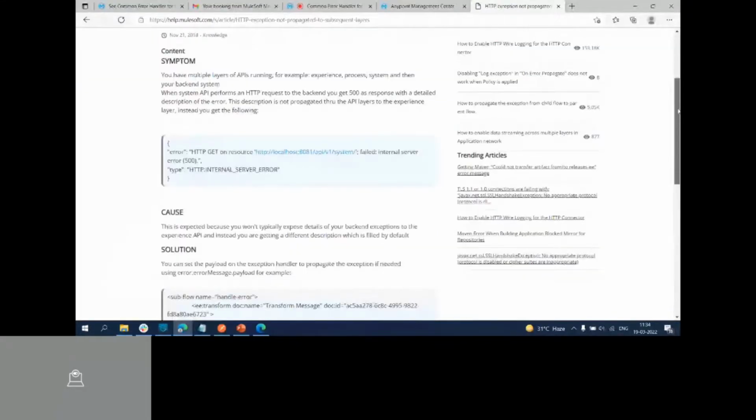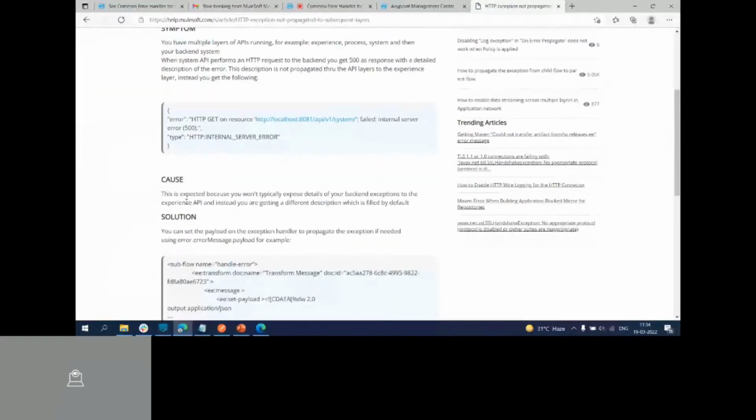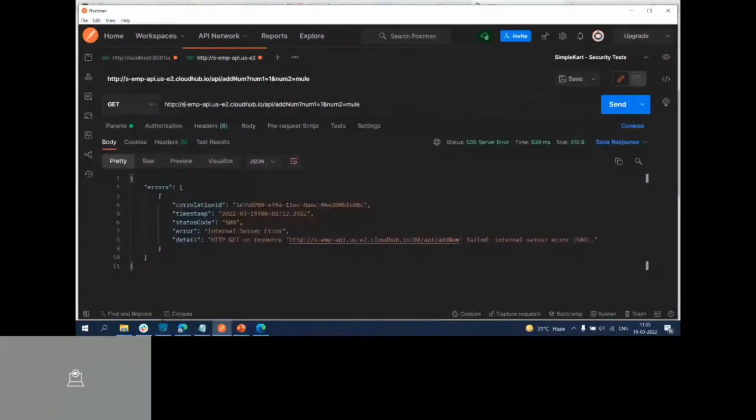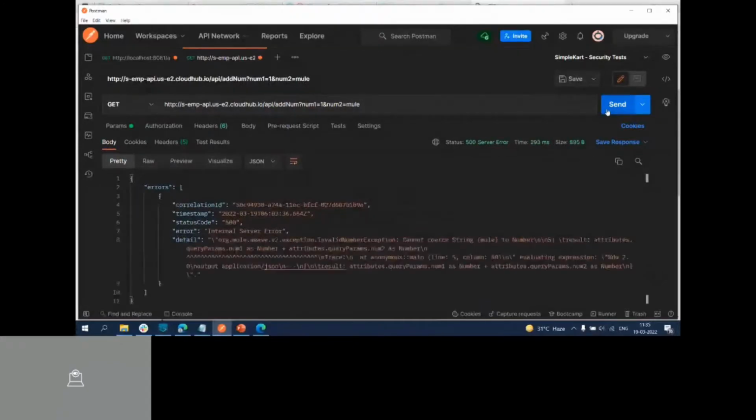You see here also, this is expected because you won't typically expose details of your backend exception to the experience API, and instead you are getting a different description which is filled by default. So what they are saying is, we have the system API, and the experience API has a different experience. Of course, the error which you have seen earlier is coming from the system API, so that is not expected at the experience API. So of course that will not be propagated.